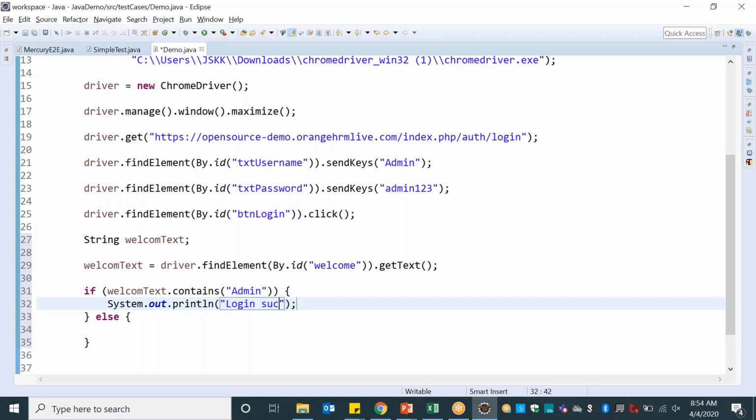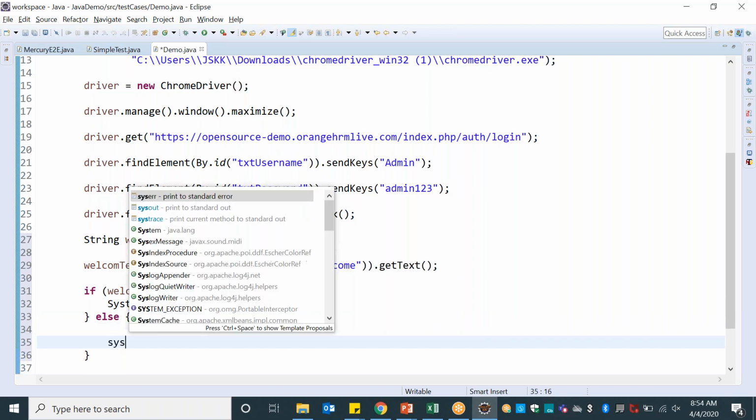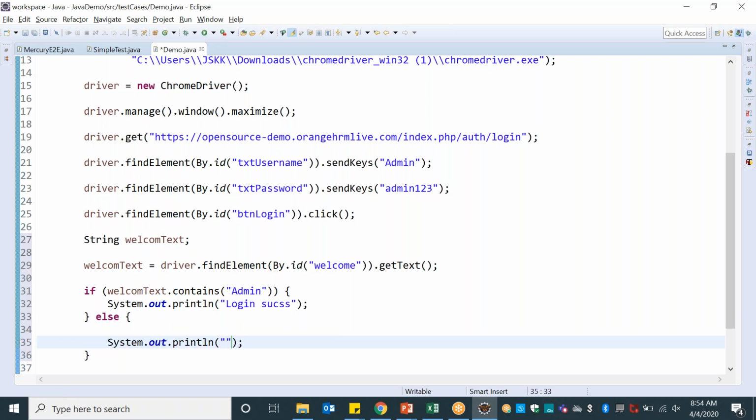Login successful, or we are in a proper account, a correct account. Login successful. If it's not, just print login fail.